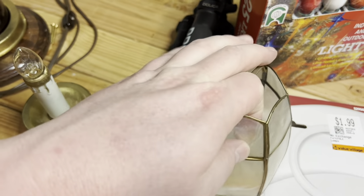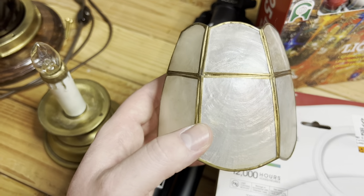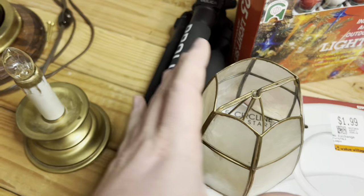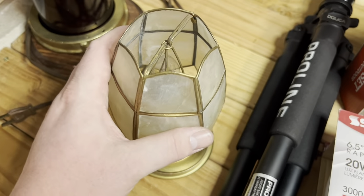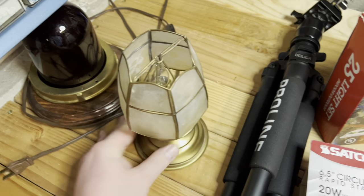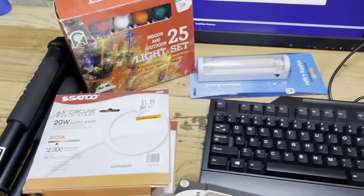The shade material reminded me of my grandma — she had wind chimes made of the same material. It was in circles and when it blew in the wind it'd make a chime, but here it's being used as a lampshade. Obviously this bulb is too small and sits too low, but if I find the right bulb I think it'd be kind of neat, and it was real cheap.